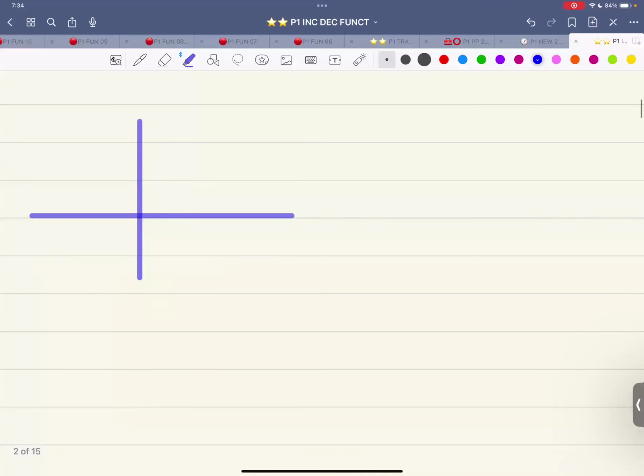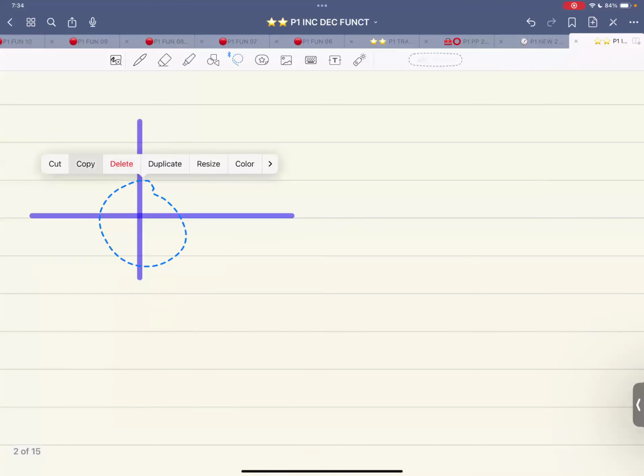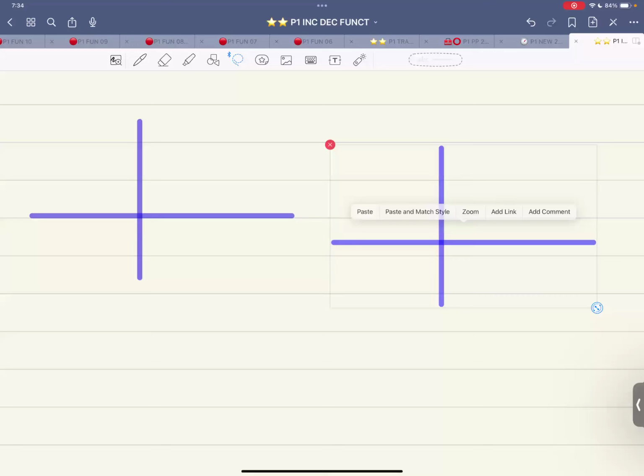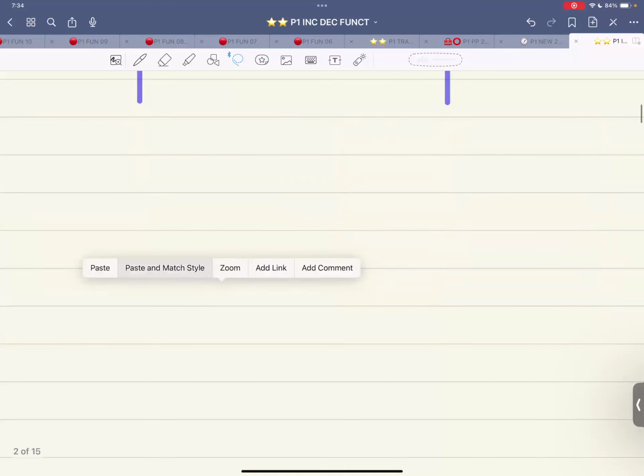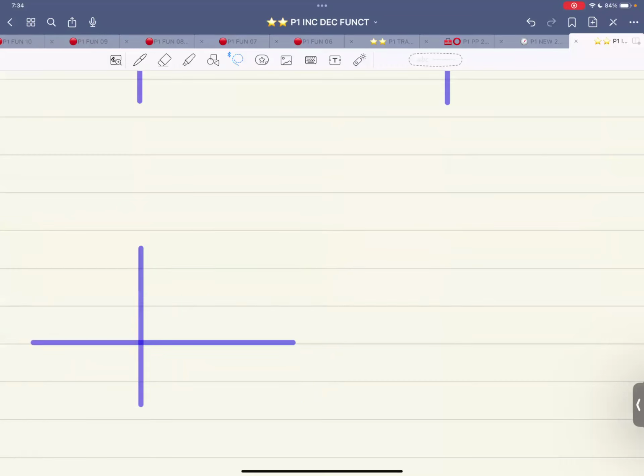So now let's say I draw a grid over here, and I draw the same grid. Let me just copy it. So that grid is also over here. And let me draw the grid somewhere over here and somewhere over here.